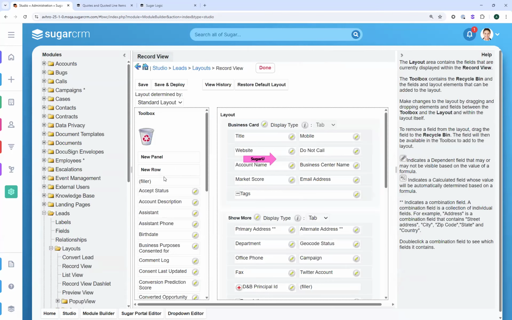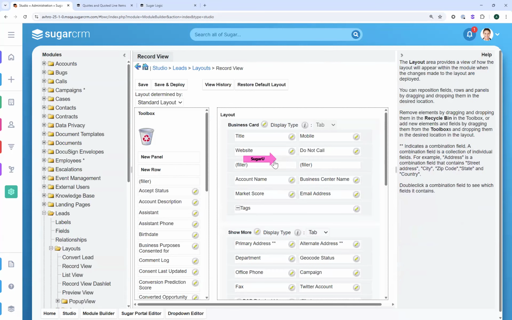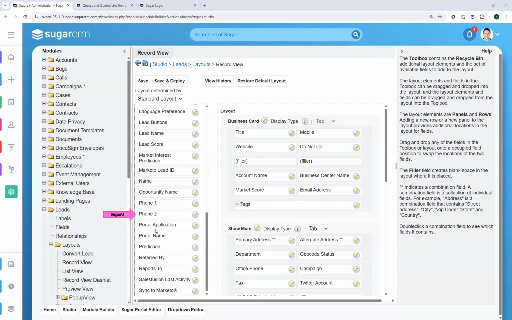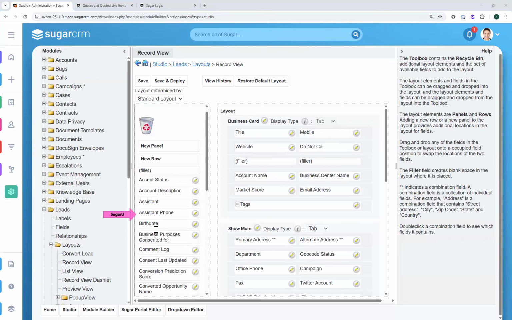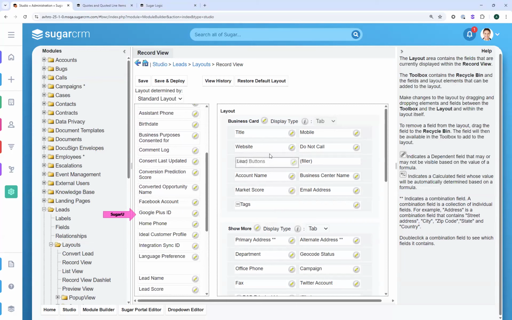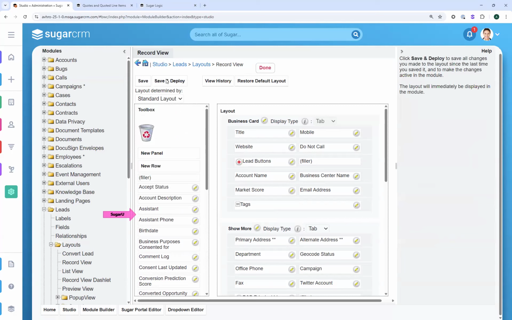Most of you know Studio already. So I'm going to add a row in because it has 2 blank fields in it, 2 fillers. And I'm going to grab my 2 fields, leads, that's what it is, looking for accounts, lead buttons, here it is, right there. Drop it in, save and deploy. Saves it in Studio and deploys it out in my instance. So if I'm in my sandbox, it just deploys in my sandbox, okay?